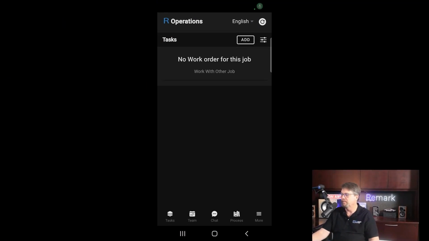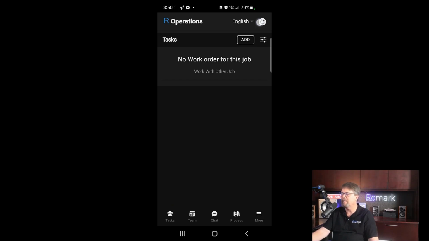So here's my phone. I purposefully chose a job with no work orders just so we don't get distracted by the list of tasks. We'll pick another job shortly. Anyhow, across the bottom we have the following tabs. The first one is Tasks. This is the default view and where all the tasks for a specific job are listed out, mapping our desired process for this job. Now this is too much information, TMI, for this video, but we can have multiple job types, all with different processes which create different job phases and different job tasks.